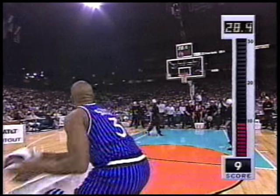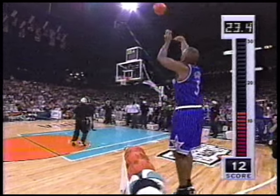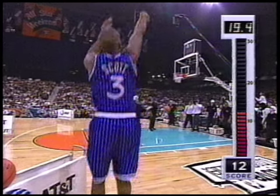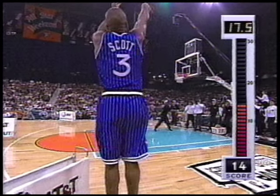His teammate at Orlando, Nick Anderson, was in the competition last year. The two of them are the best tandem in the league at this. Nick Anderson grabbed me from the sideline — he was in the stands. He said, 'I've got to come to the sideline so I can support my man.' And he's over there in the corner right now yelling at him.